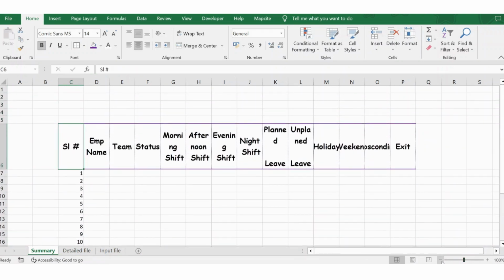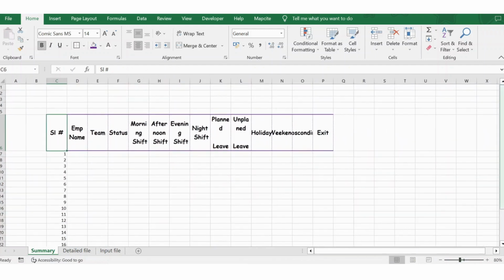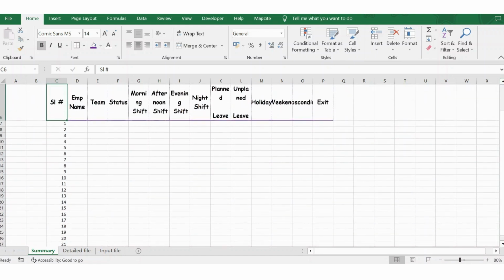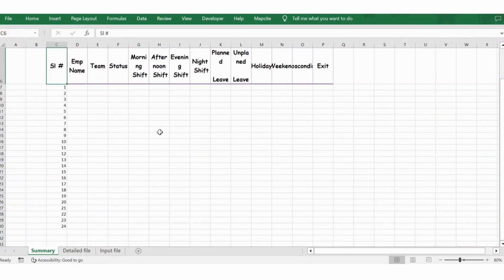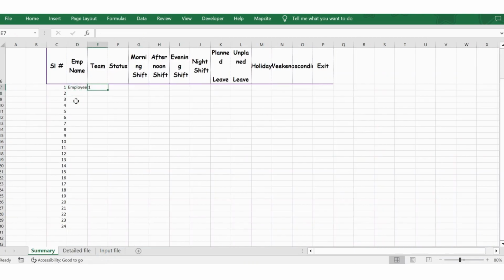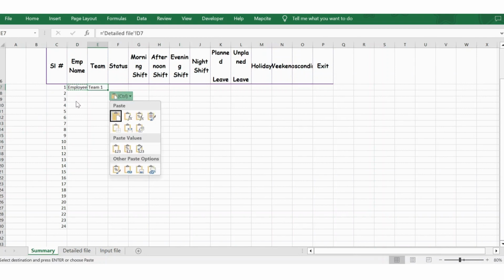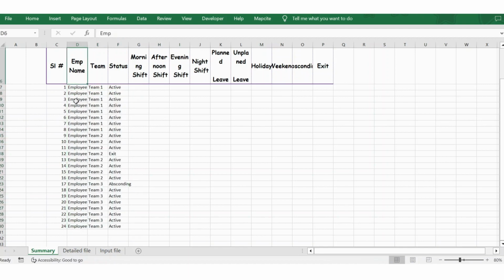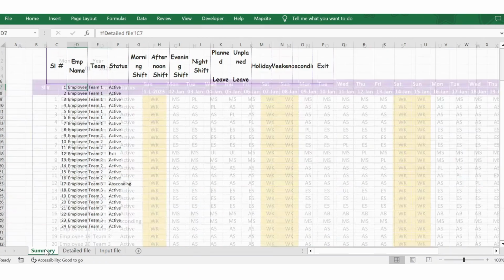So let me zoom out a little bit, make it 80 so it can be visible for the entire sheet. So I also show only the tab that is required. Okay. Now similarly for the employee name, same way I do it. And now instead of going to reference, I just copy paste the formula here and just copy this, paste it here. Now whatever data you update here, the same thing will reflect here.